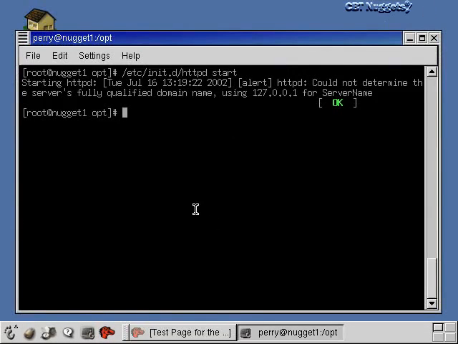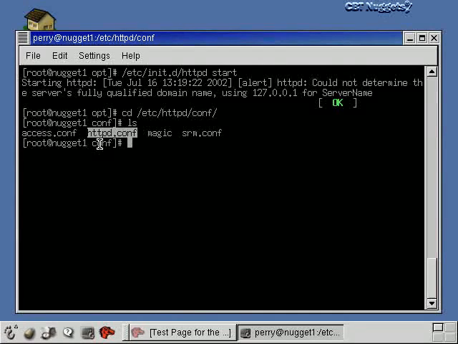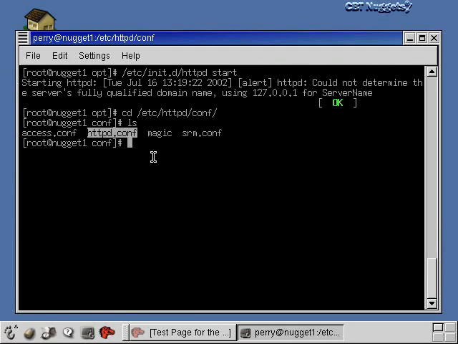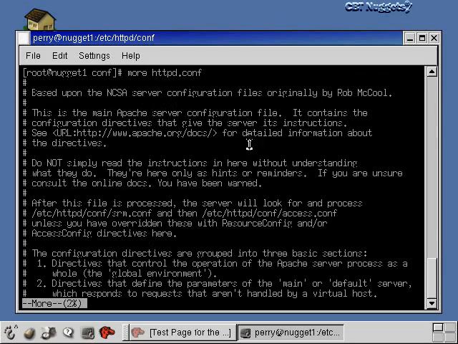Now we're back at the command line, and let's go to the /etc/httpd directory. Under there is a subdirectory called conf, for configuration. So we'll go in there and do a listing, and you can see there's various configuration files for the Apache web server. This is the one that we want to look at, the httpd.conf. This is the most important configuration file in here, and what this configuration file holds is all sorts of stuff. Let's actually look through it with the more command. We'll do that. And now we're looking through it one page at a time.